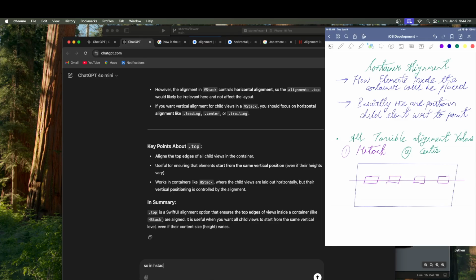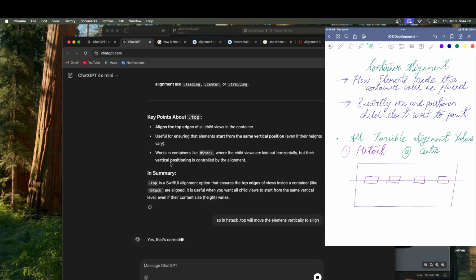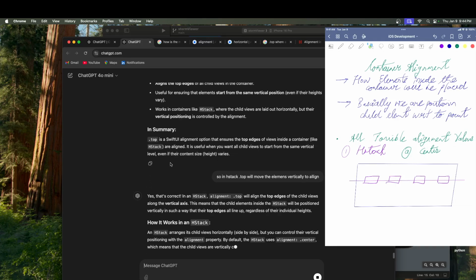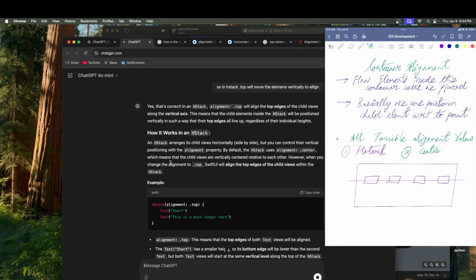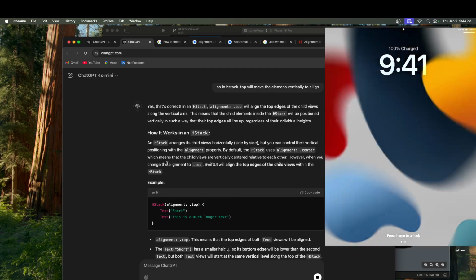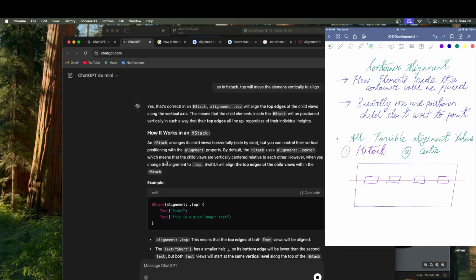In HStacks, dot top will move the elements vertically to align.